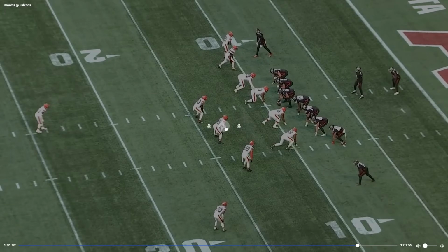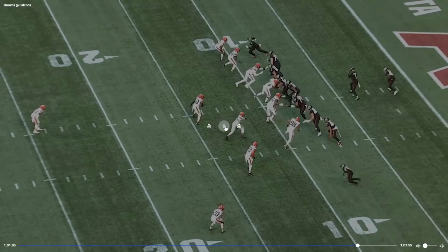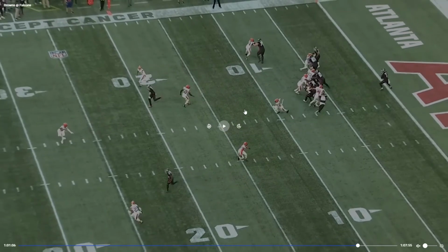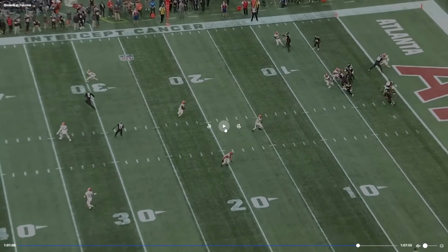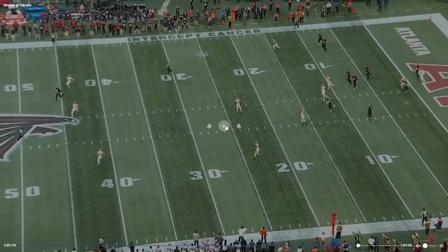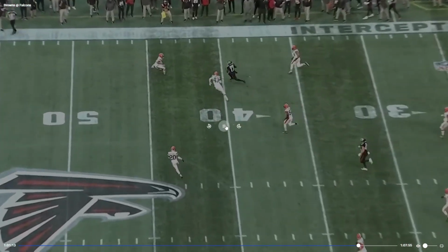I'm going to let it run here and just see. You see the clear out by London here. He's just taking the guys up the field. The linebackers kind of froze and they're getting back into their coverage here. Now you could technically throw it here and you still could get a completion, but it's dangerous because you got these guys here that could undercut it. So he just kind of buys time, goes to his left, and lets it clear up so that you get a more open throw, a less dangerous throw. And he gets out in space.